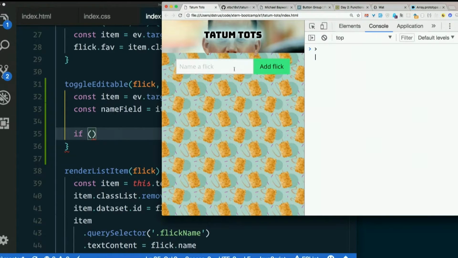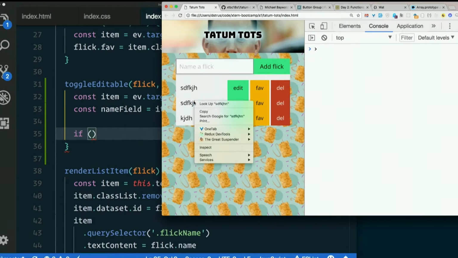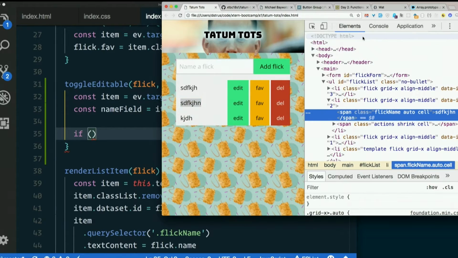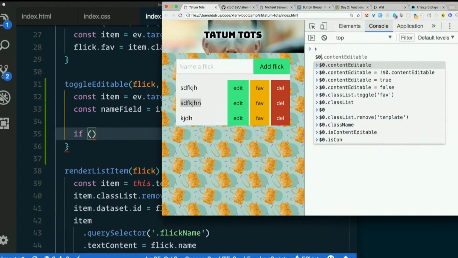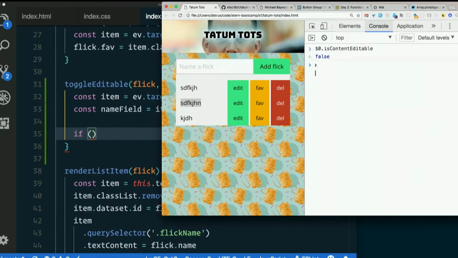Let's look at that again. So the value of contentEditable is a string. But notice my little search there. There's also isContentEditable. And that's false.